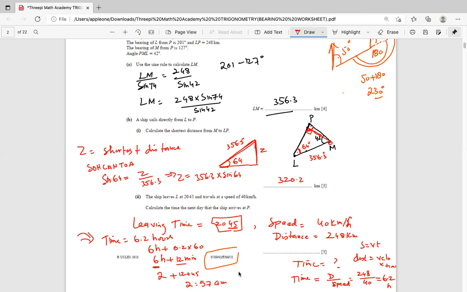So that's the question. I hope you understood this question. Please do this question again on your own. First, look at this question which I solved. Then do this question yourself. Don't look at the working. Try to do the working yourself. I hope you will be clear then. And then do some other questions.